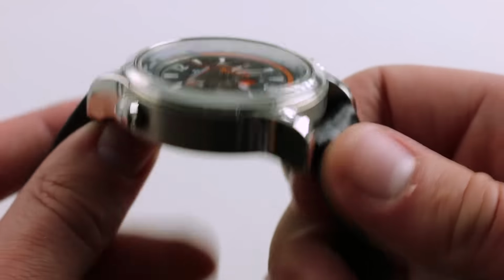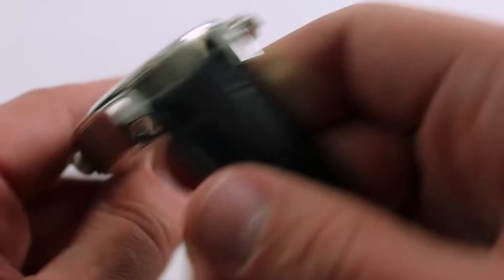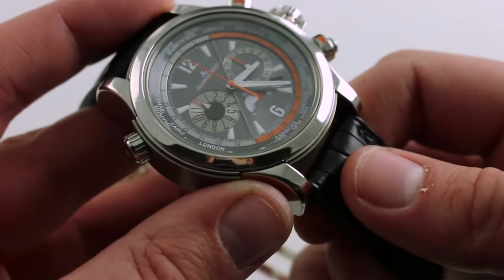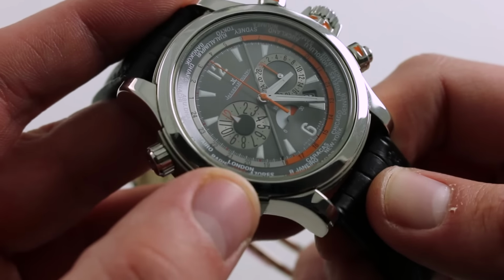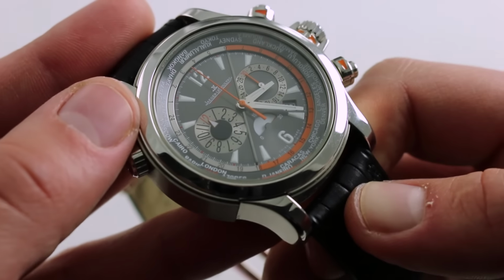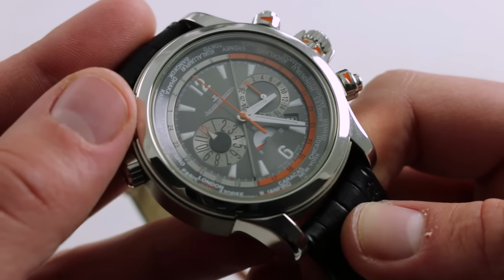Now the case itself is actually a suspension system. You can see the inner portion, which is made of titanium, on both sides. It sits in a cradle of platinum. The result, featuring springs in its base, is that the case is actually a bipartite suspension system that allows the watch to endure instantaneous shocks of up to 2000 G.